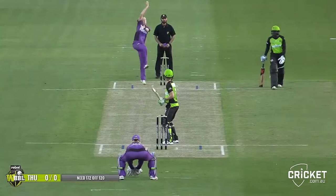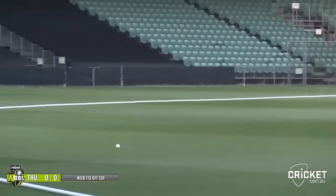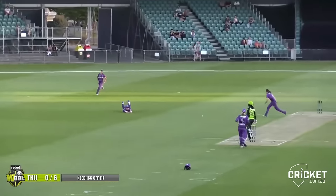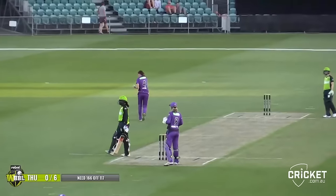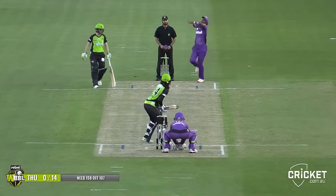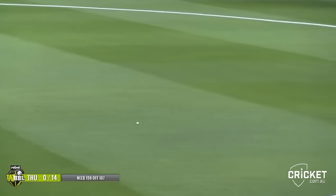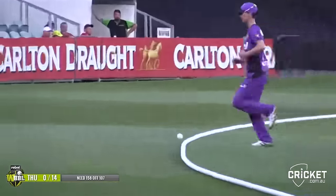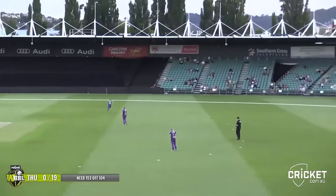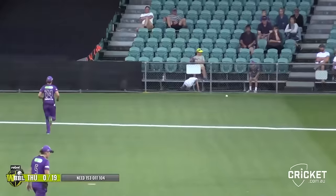To say the Thunder need a good start is an understatement. Full delivery — if you ever want to get a good start, get the ball back into the right-hander. Quite short this time, pulling to nearly a catch at mid-wicket, just dropping short. Stephanie Taylor at the crease. A quicker delivery cutting in — Taylor takes that, giving herself some room — the first boundary. Rachel Hayne now — full delivery, advancing and collecting a lot of it over mid-on. A wonderful strike for Thunder as well.